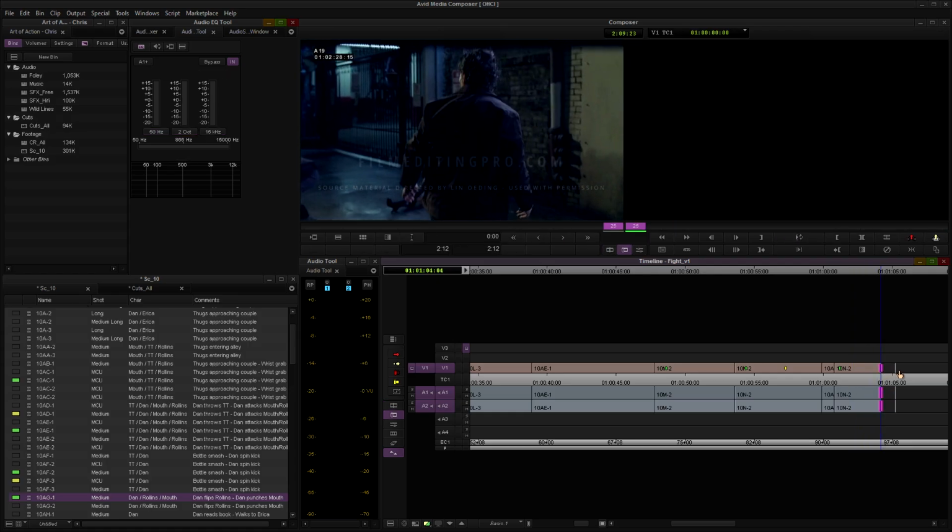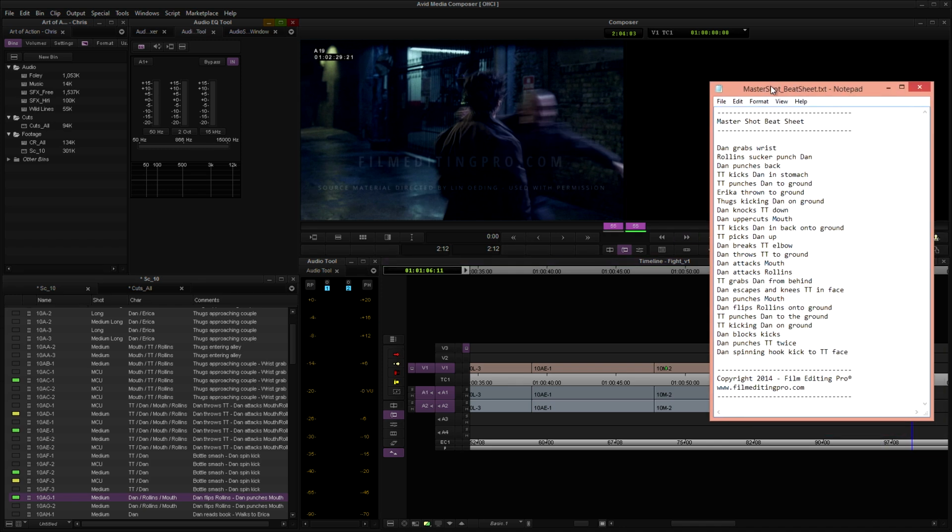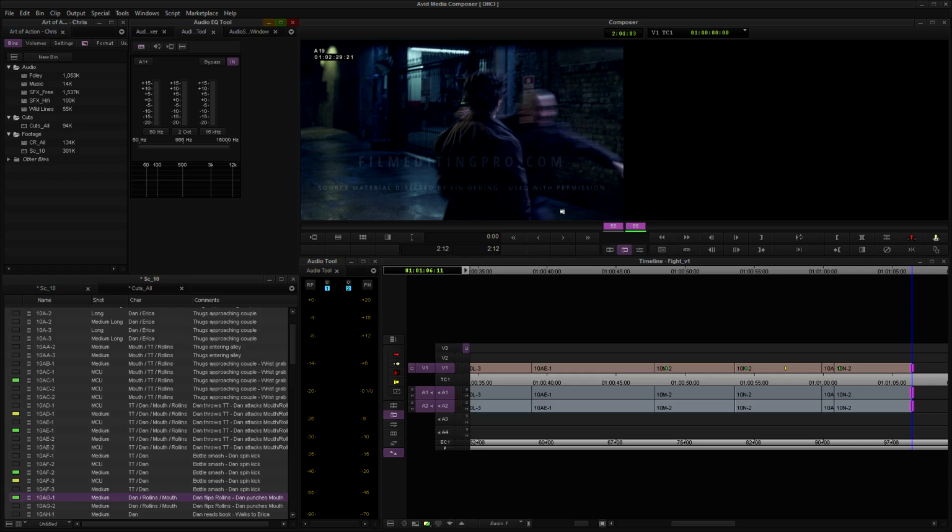Now here is where you can see the next move is when TT is going to hit Dan with a bottle, which in our beat sheet is described as TT punching Dan to the ground, because that's what it appeared to be during the master shot. And that may have been what they originally intended it to be. But either way, it turned into a bottle smash across the head, which is definitely cooler. So that's what we're going to be looking for at this point.